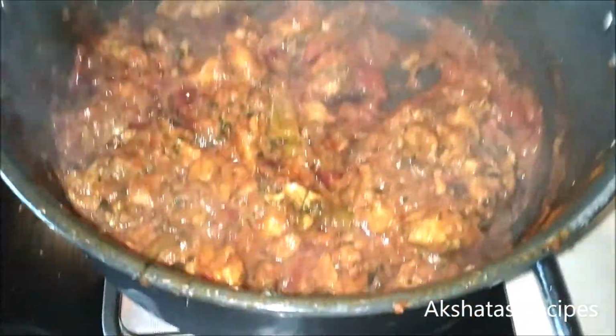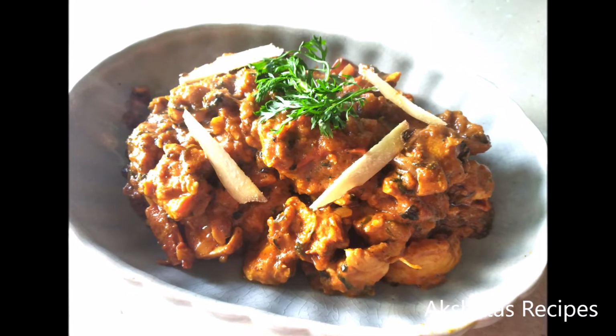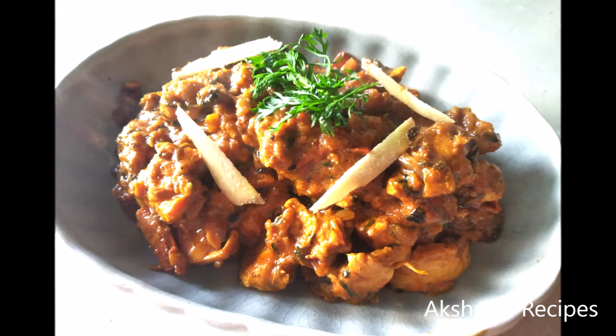So here it is, it's all ready. The aroma in my kitchen is just mind blowing, and this dish is really tasty. So I really highly recommend that you do give this recipe a try.